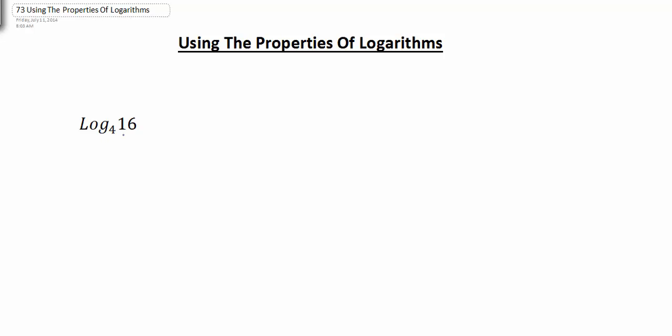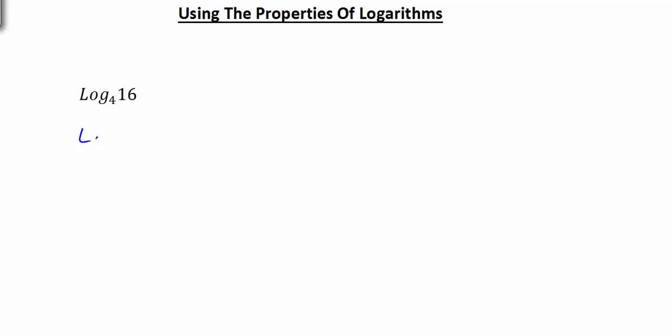Well, if we have log base 4 of 16, of course, we could use the change of base formula, but again, that's going to require our calculator. But if we think about this as having a base of 4, remember our property, is there any way that we can write 16 so that it has a base of 4? Because our properties before, if we have the same base, we say that they're going to cancel each other out. So we could write this as the log base 4, and we know that 16 can be written as 4 squared because 4 squared is 16.